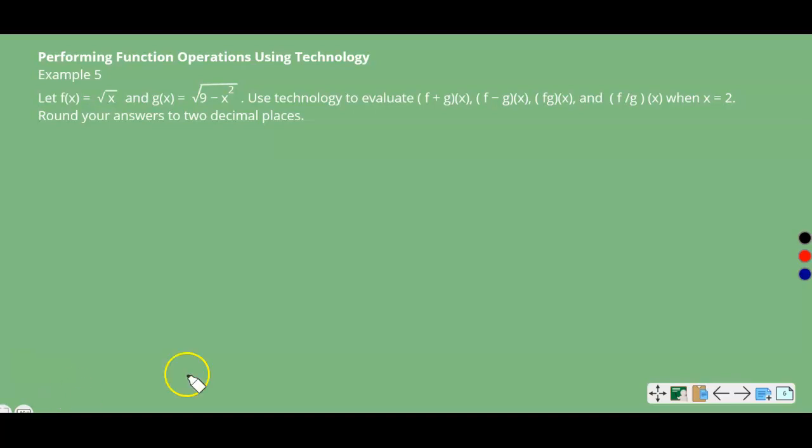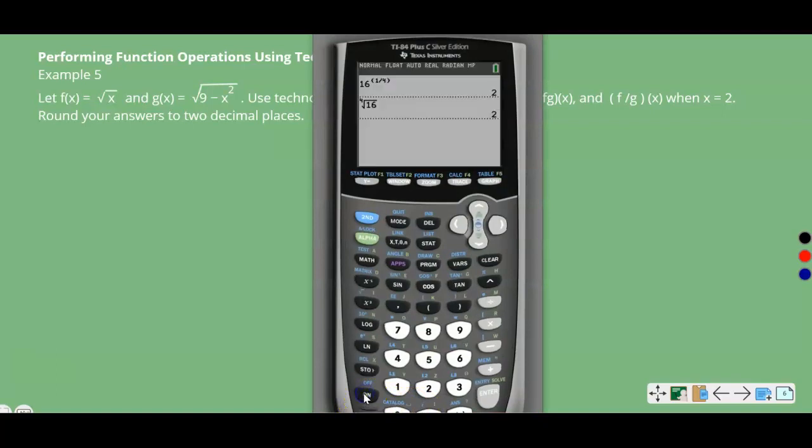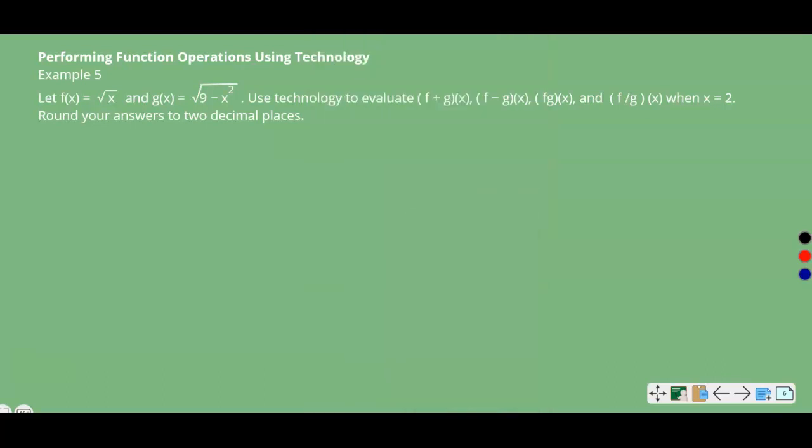All right, so if we use our TI-84, you know that the TI-84 is awesome and it does a lot of things, but for this one, it doesn't allow you to put in f of x and g of x. It just says y1, y2. So there may be a way to use this, but I know that Desmos calculator works very well for this. So let's look over at the Desmos calculator.